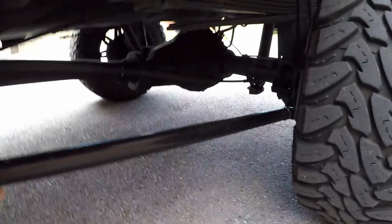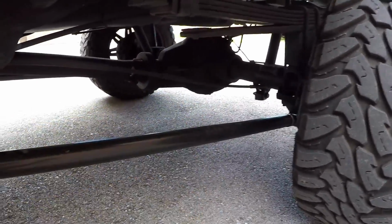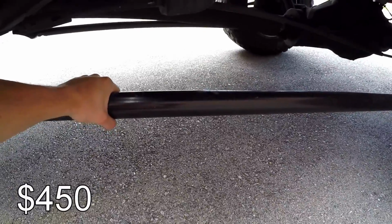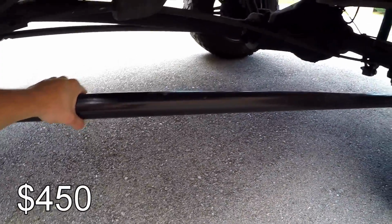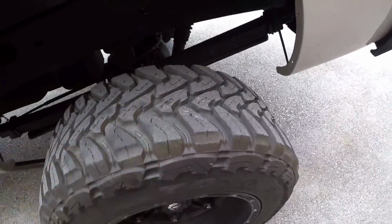Not a whole lot to see here. My back is just lifted with a 5-inch block, stock axle, really nothing to see. But I do have these traction bars from Longhorn Fab Shop. I love them, easy to install and super well made. They were $450. And moving on to the wheels and tires, I love these things as well.